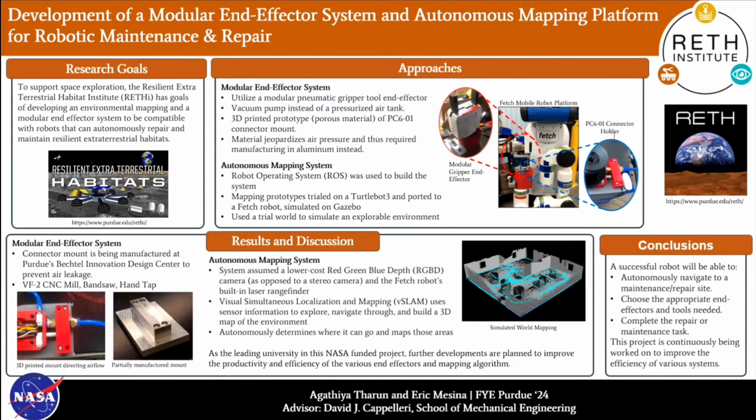The result of our methodology was successful in the sense that the connector mount has been partially manufactured and is scheduled to be completely manufactured and assembled in the near future. As seen in these images, the excess aluminum at the bottom of the part still needs to be removed. The two center holes need to be drilled, and the tapered hole threads that fit the PC6-01 connector need to be hand tapped. Manufacturing was done at the Bechtel Innovation Design Center using the VF2 CNC mill, the horizontal bandsaw, and hand tapping tools.